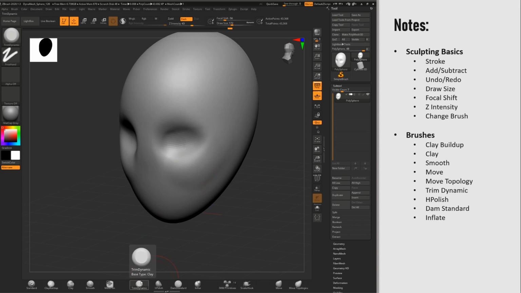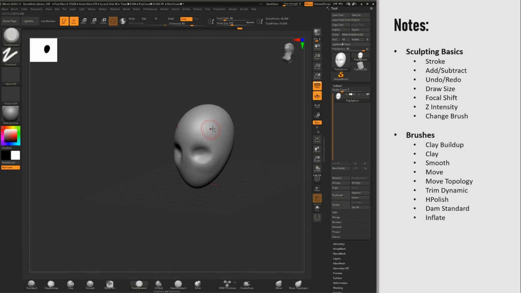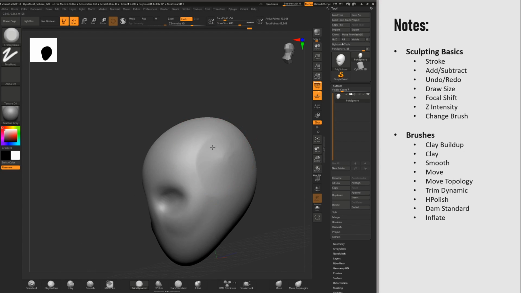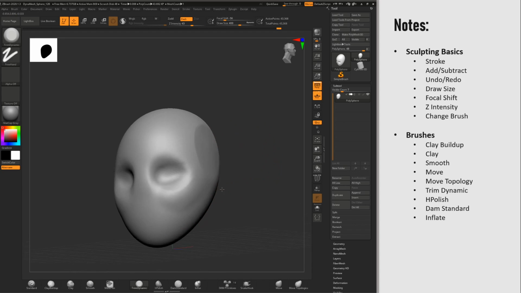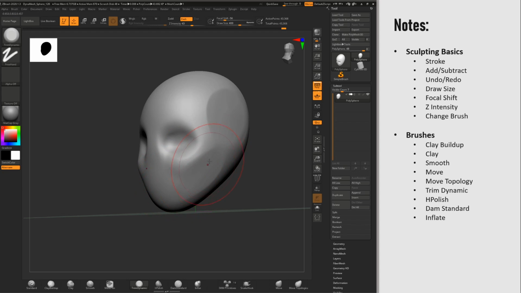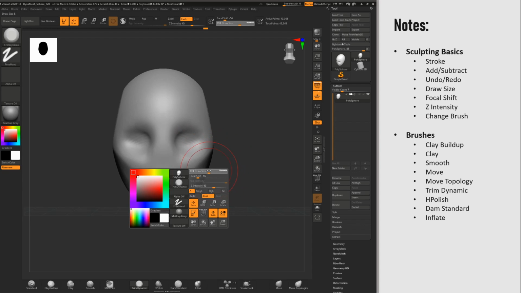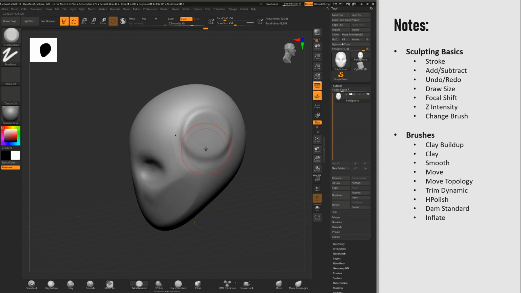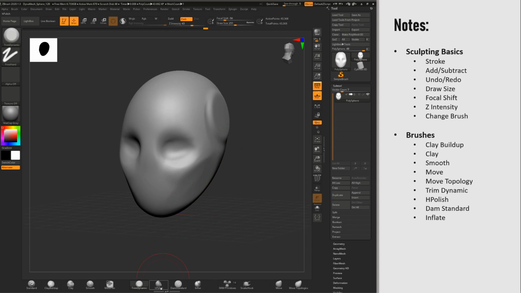Next brush I want to introduce is the Trim Dynamic brush. It's basically a brush that scrapes away some material, and I'll maybe show it here on the side. You see that it allows you to get very harsh and hard edges on the side, and it can be used for hard surface modeling or just to scrape away something, but it's very useful. You'll find lots of uses for it, so take a look at it. You can also use it in its inverted mode, in its additive mode, which you get by holding Alt. Try it as well. I think it will be useful.